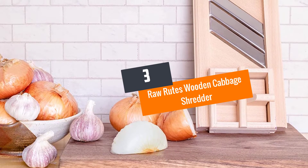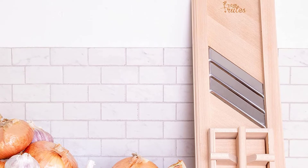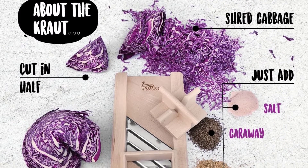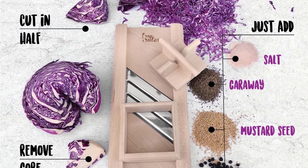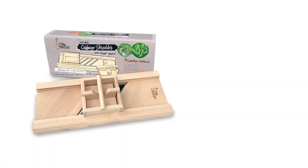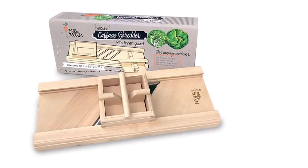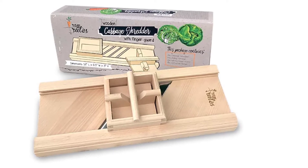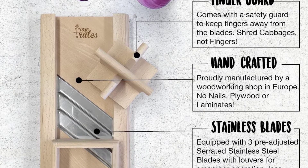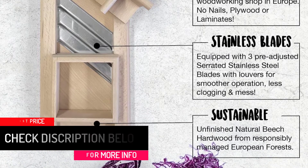At number 3: Raw Roots Wooden Cabbage Shredder. This cabbage shredder has the construction of hardwood. The handcrafted finish also makes this kitchen gadget look classy. This manufacturer adds a finger guard, so you can finely shred cabbages without hurting your fingers. The natural beechwood construction extends the lifespan of this gadget. This shredder consists of three pre-adjusted serrated blades that offer exceptional resistance against deformation. The micro-serrated steel blades offer uniform shredding every time. The wooden finger guard comes with a handy grip. The heirloom-grade shredder lets you shred apples, garlic cloves, and more. This compact kitchen gadget consumes lesser space in your kitchen cabinets.